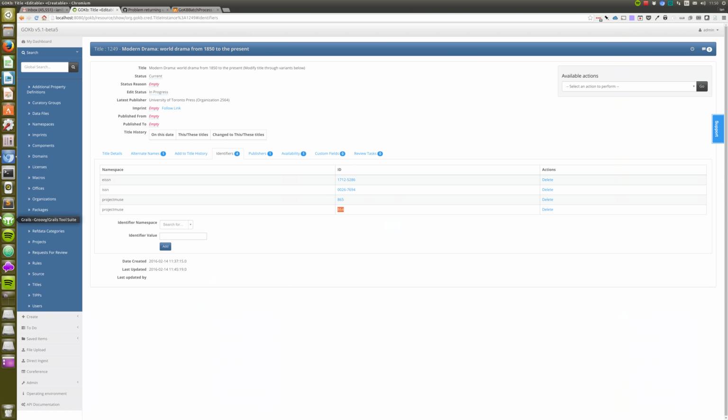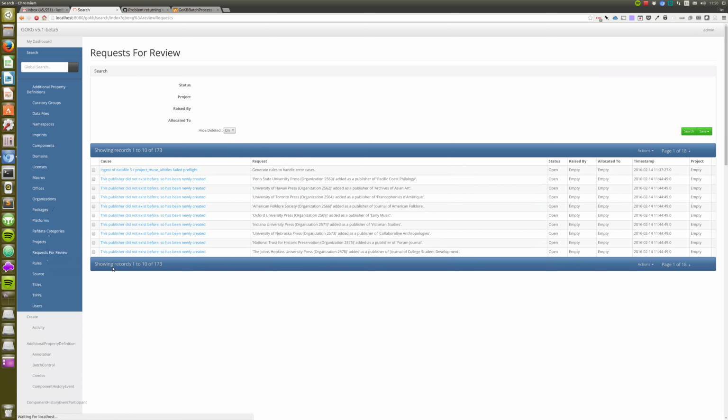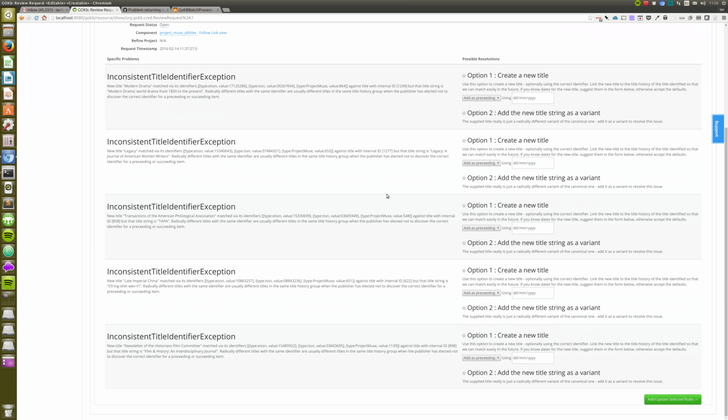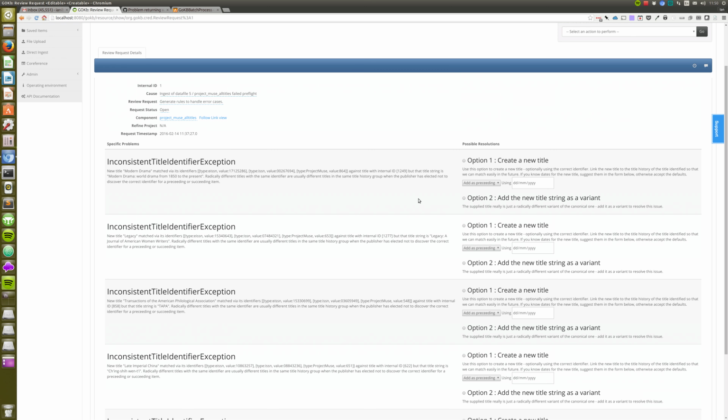So that's where we're at with the batch loading process now, and that can just run in the background. We could run that for all the EBSCO titles, all the Project Muse titles, all the CUFTS titles rather, and just do that from a script, so there'd be no user involvement. The user involvement would come with the review requests and going in and saying, right, here are the edge cases. This is what I want you to do when you encounter this kind of situation in the future, saving it for each of the different providers.